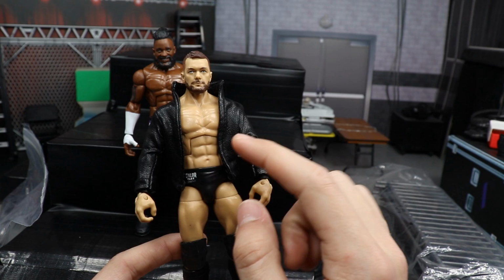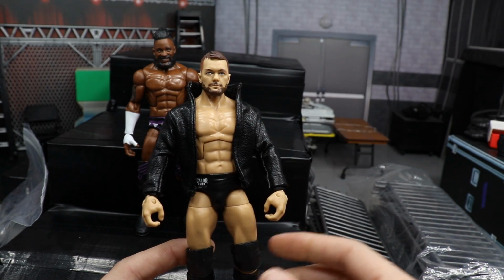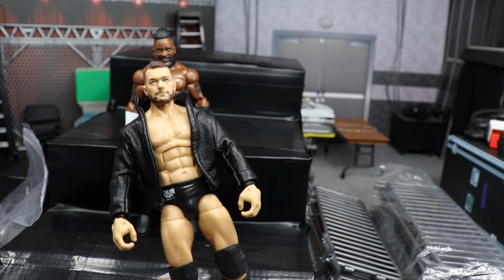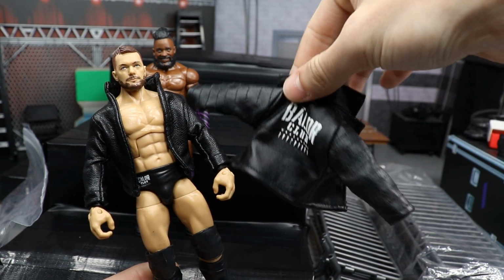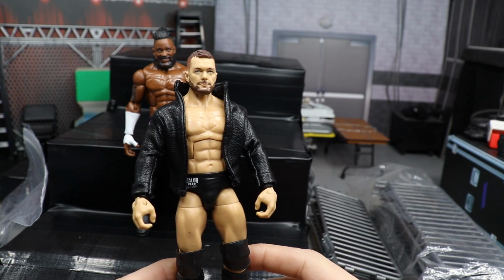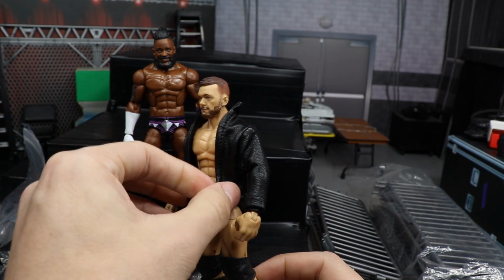I think the one that's correct has little flaps right here, and it's a little bit bigger than this one. This one fits very snug on the figure, but it does look a lot better than the one that I had before. If you guys remember the one that is hanging on the wall in Kenny Omega's office, the one that we use all the time. See, this is the one that I usually use. It's got the Balor Club logo on it, but it's way too big. I mean, it's just not good, man. So this is the one that we got, and I love it to death. I just have to get more of them, and I have to order the right one. It still doesn't look bad, but I still think that it would look a lot better.